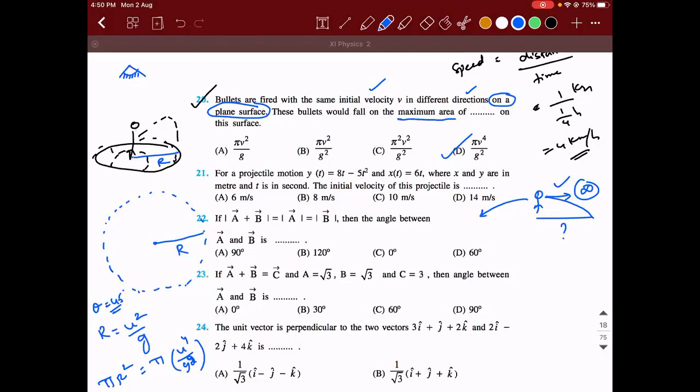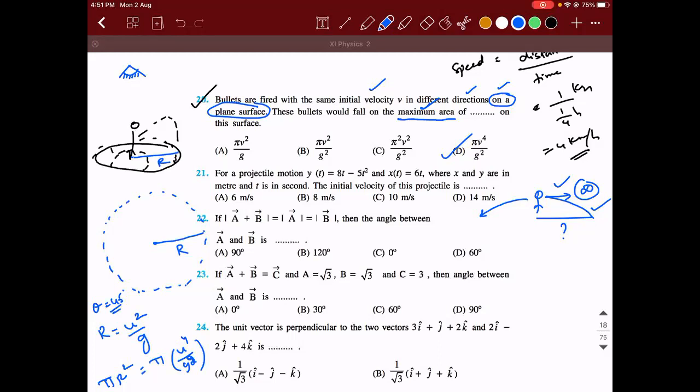The question is very clear that the angle of projection is in such a way that it hits a plane surface such that it is able to cover maximum area. Theoretically, this is also projectile motion only, but in projectile motion, we know that range is going to be maximum only when the angle of projection is 45 degrees. So when it is 0, the range is not going to be maximum. Am I right? Yes, sir.